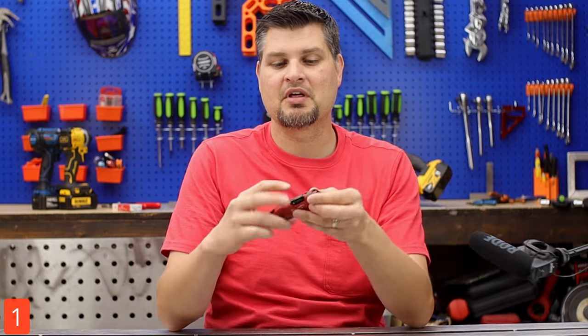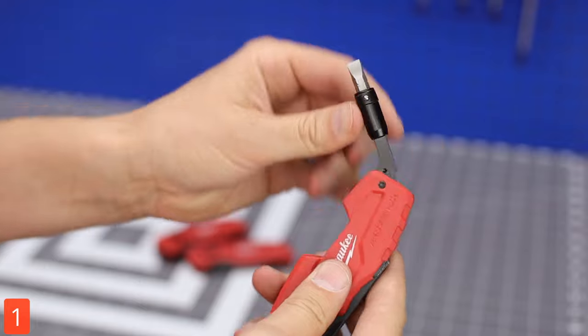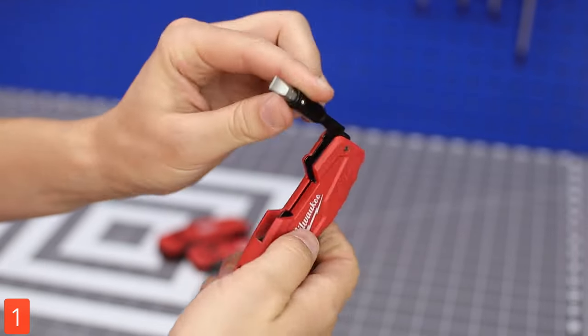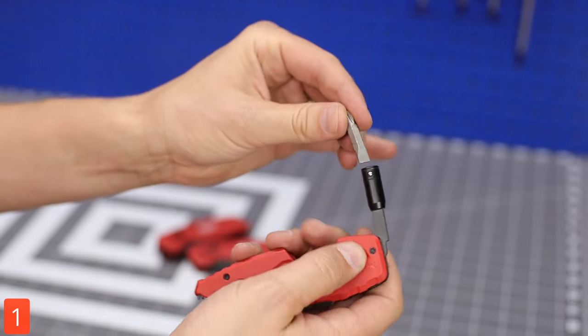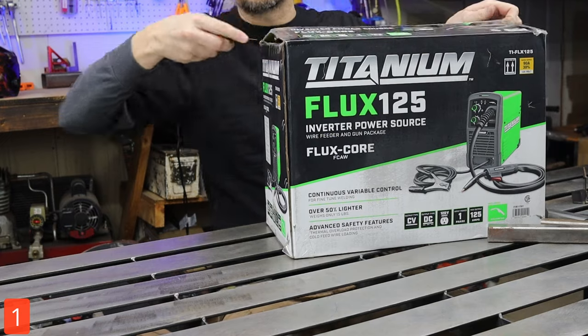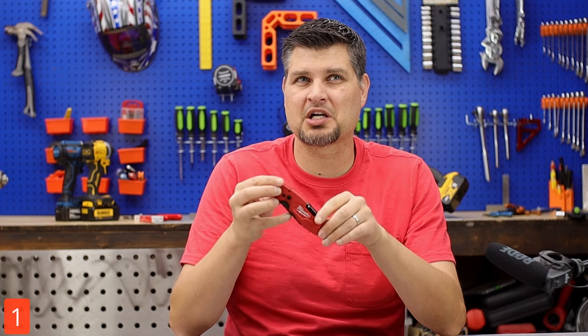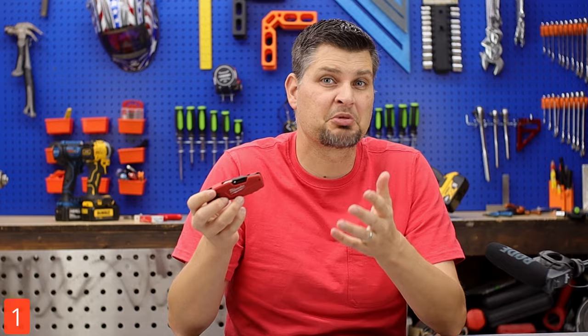Now, they do have their 6-in-1 option, and I did eye it for some time and was kind of wondering, is it worth it, you know, just for the Phillips or the regular screwdriver? Yes. Yes, it is worth it. I'm telling you right now, this is the first tool I would go out and get if I broke, lost it, or just to pick up another one.